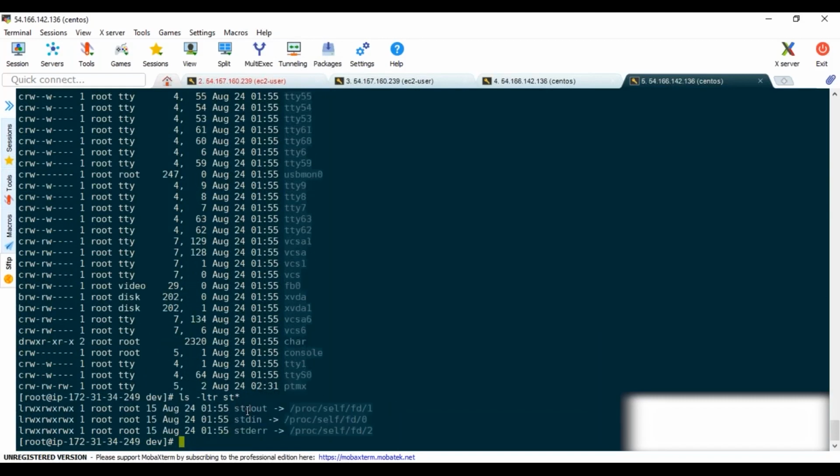So for standard output, if we link the file, then what will happen? Those logs will be redirected to this standard output, and it will be displayed over here. You don't need to configure a sidecar. In that application pod itself, you can create a link file so that it will be redirected.